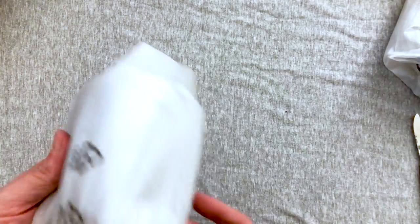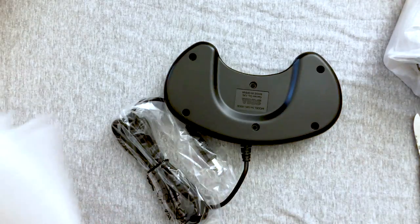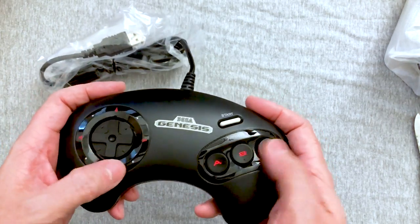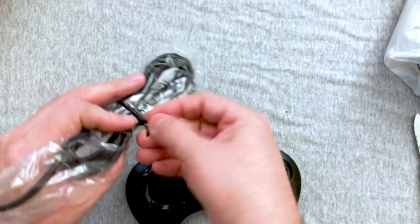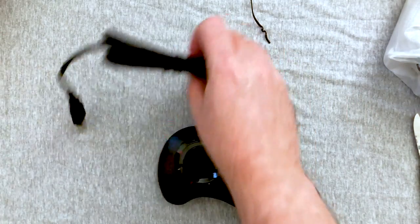Let's do a controller. See how this stacks up. Oh wow, that is a giant controller actually. I like the little red highlights on there. I don't know if that was common for the originals, because I only have a 6-button original controller. I have two of the 6-button originals, and I don't have any of the original 3 buttons.